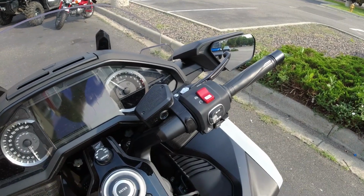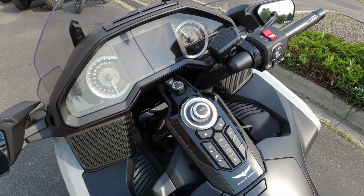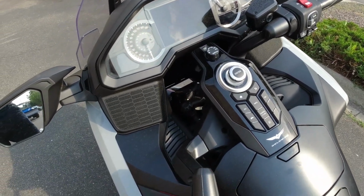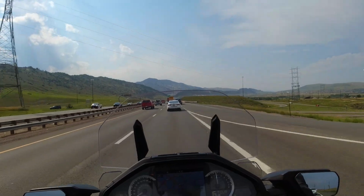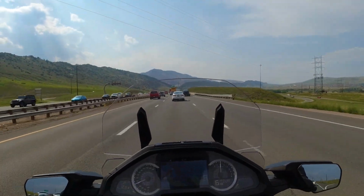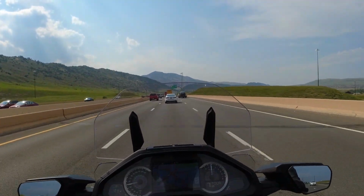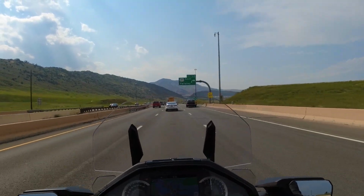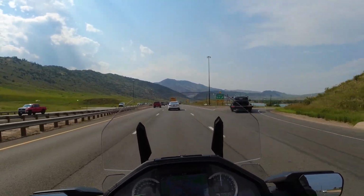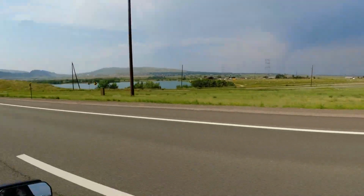So I actually ride my Harley Davidson Dyna Street Bob. It's an '07, and I don't really feel that vibration in my Harley Davidson. As a matter of fact, even with the Pan America, which is kind of like the Harley Davidson sport touring bike, I didn't feel that much buzziness in the handlebars. Just a little bit of vibration coming up, and it seems like it's pretty prevalent through a lot of your Hondas.